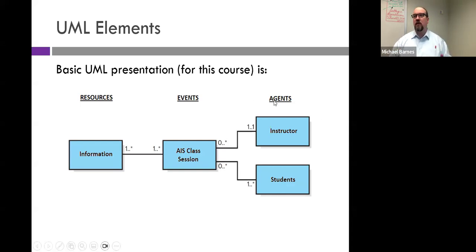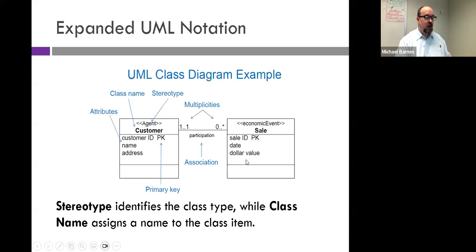I just used some examples from other scenarios so I could look at more detail. So if you start panicking and say, okay, these classes look different than the ones Dr. Barnes was pointing out, these are the classes that you're going to be responsible for. Single item notation: whatever the class name is, and that's it. You don't have to provide attributes, you don't have to provide operations, but we are going to look at those so we can define what each of these items are. So here's a class diagram example. This is more complex than I'm going to ask you to do, but I do want to make sure we can define what's contained within UML diagrams.